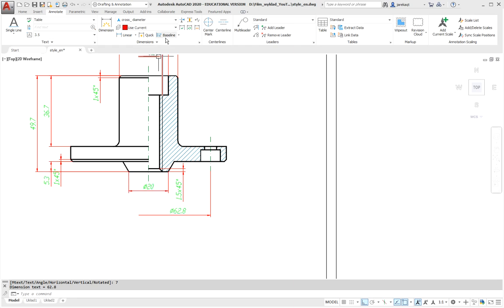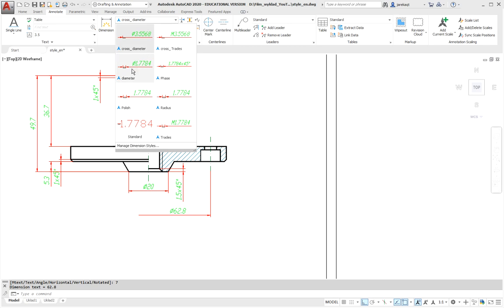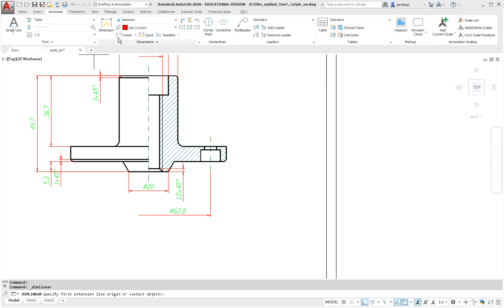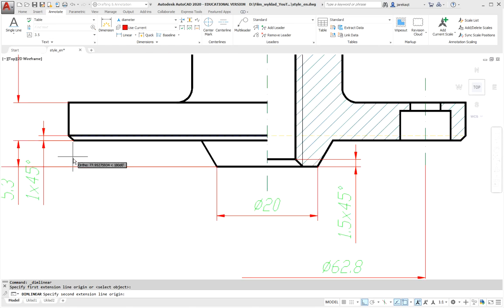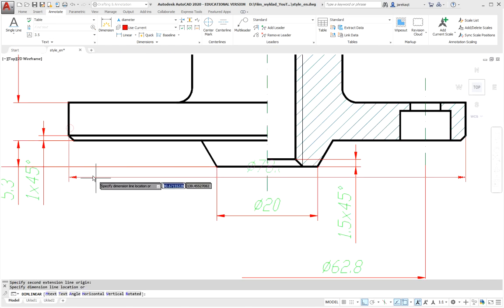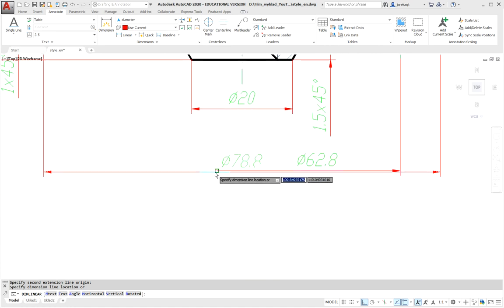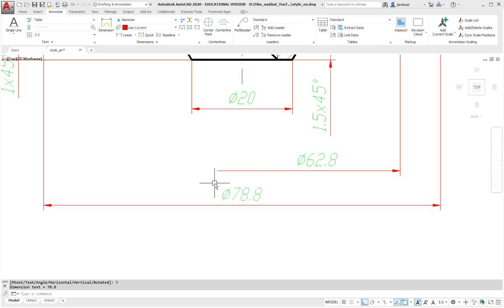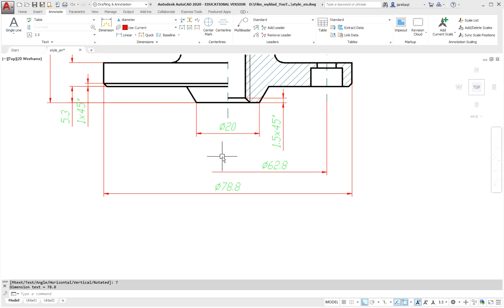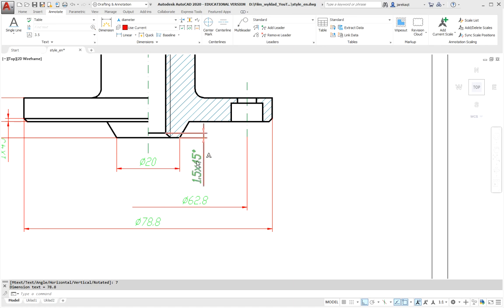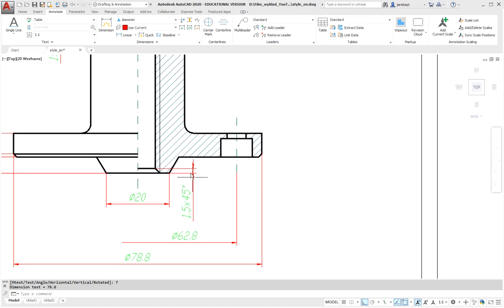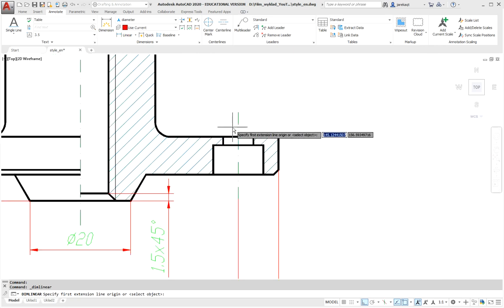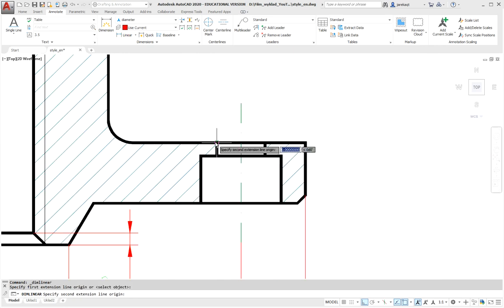The next dimension is the whole diameter. And let's take this dimension here, and now we will set this line from the end at 7. We have diameters. Therefore we will dimension this one, but here from end to end and here from this 5.